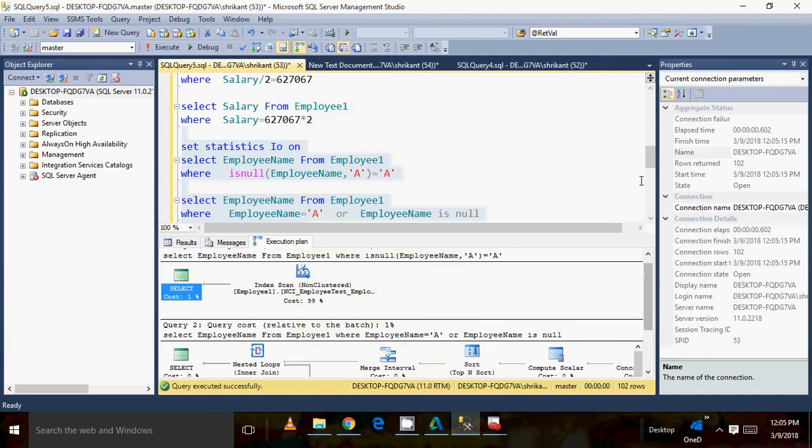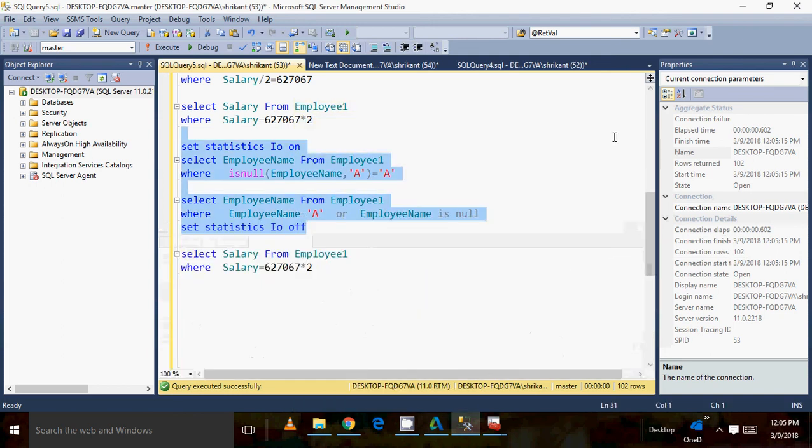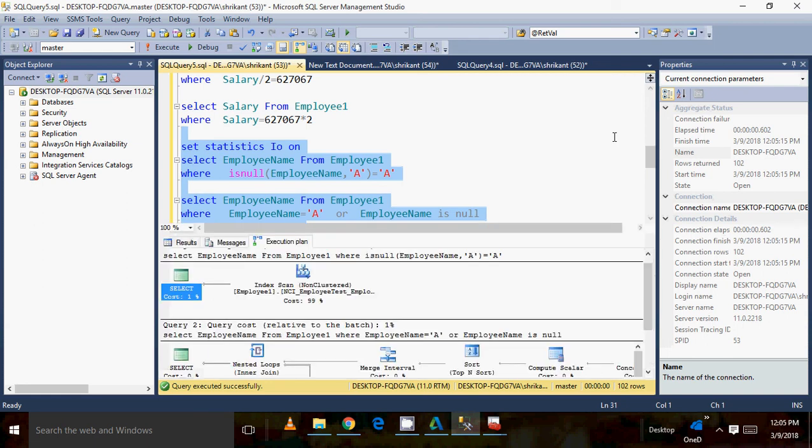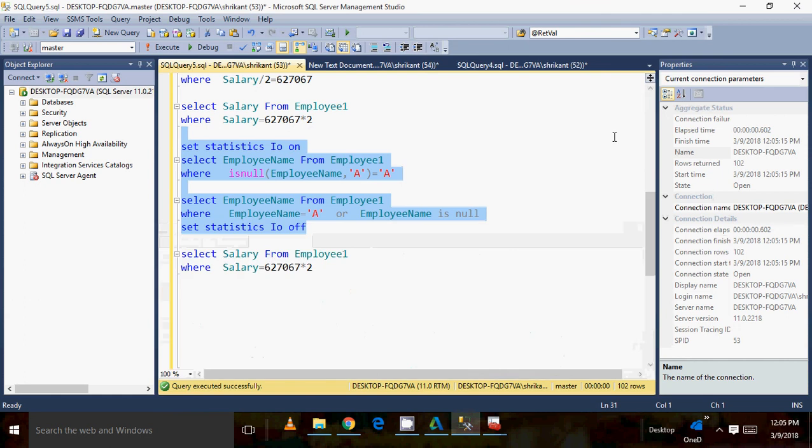So the moral of the story is you need to write code in such a way that the index is used, because you can see here in both queries the index has been used, but that index is not beneficial. Our intention is to write code in such a way that our column uses the index, and that index should be beneficial. A lot of people think that creating an index will give good performance, but that is not the case. You need to write a query properly so that you get good performance, right?